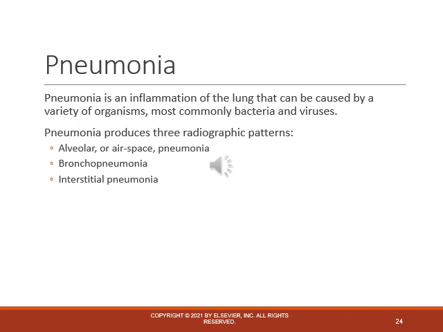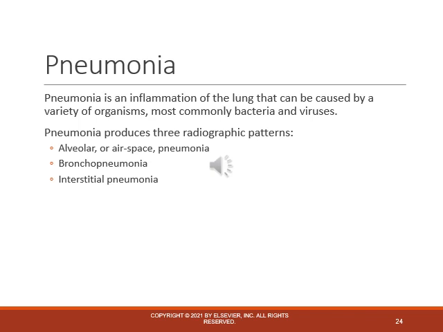And so at this level, there are those small, thin sacs, and they often end up filling with fluid or infection or inflammatory process. And when they do that, they take on a consolidated or a radio-opaque appearance. As they take on that appearance, when you're looking at a chest x-ray, you'll see it demonstrated through what we call an air bronchogram. What an air bronchogram is: when the lung tissue or the parenchyma or alveoli themselves become more dense, they absorb radiation more, which makes them more radio-opaque. When they become more radio-opaque, they make the bronchial system appear more radiolucent.